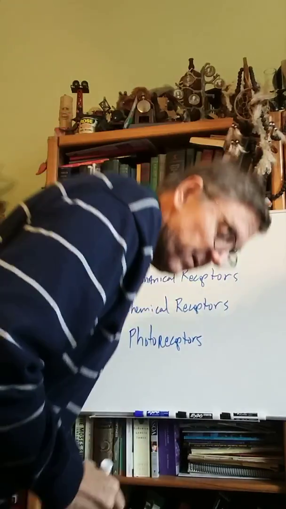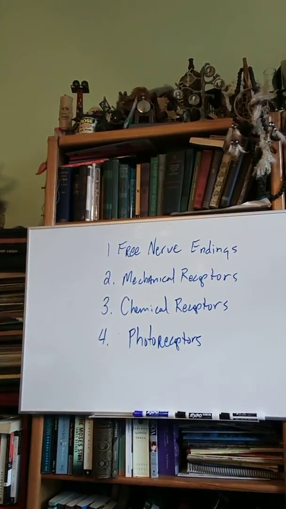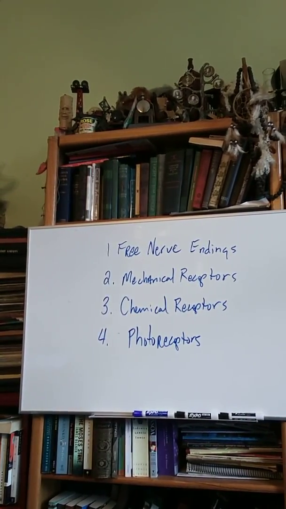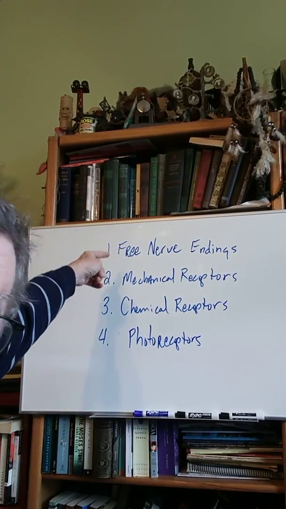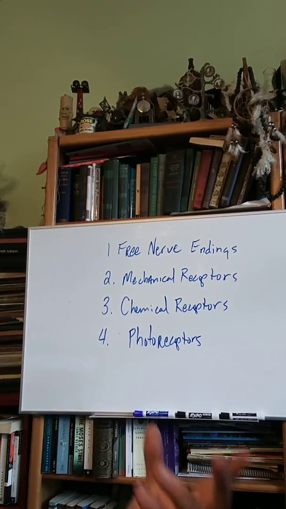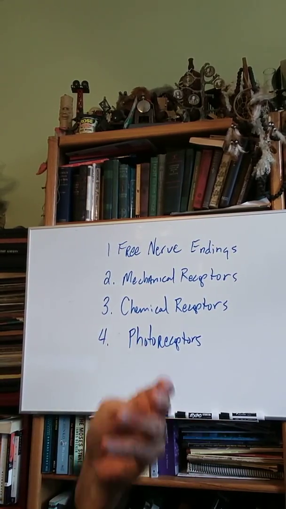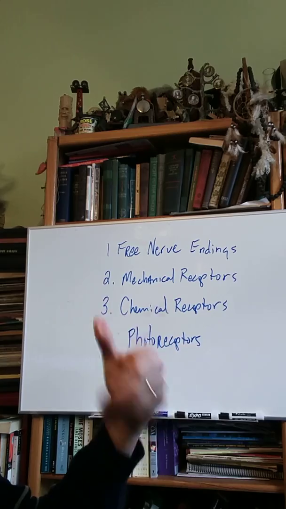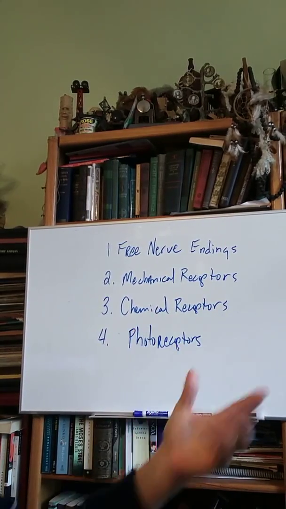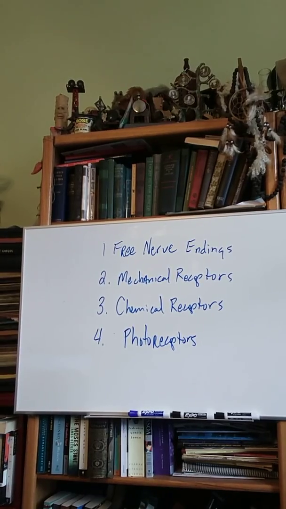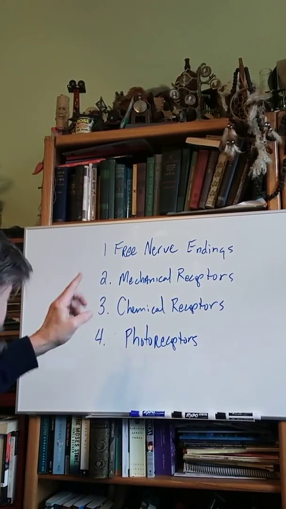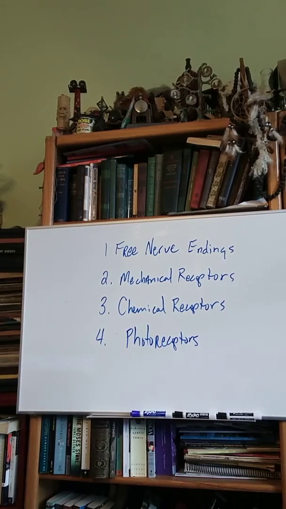Okay, so let's see if you can see what I've written on the board. We have 4 different forms that sensory receptors are going to take. We have the free nerve endings. Now these are just nerves, and when they are damaged or they're exposed to either extreme hot or extreme cold, they send a signal of pain. And so if you think about when you jump into a swimming pool for the first time, it's a shock to your system. It's actually kind of painful, and that is from a free nerve ending.